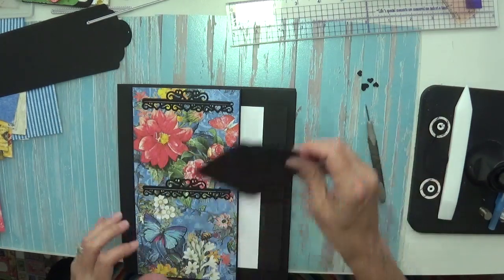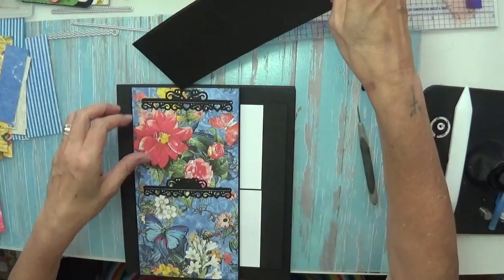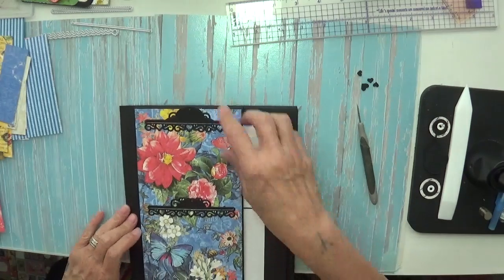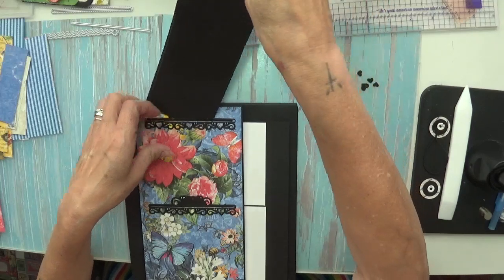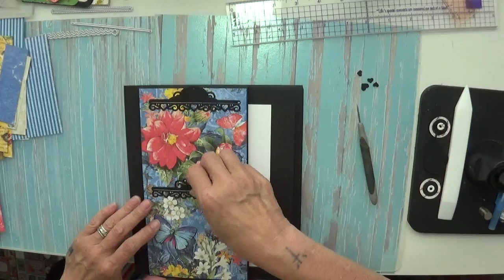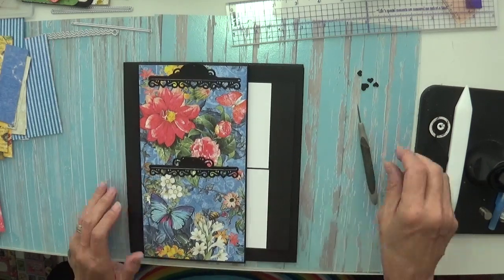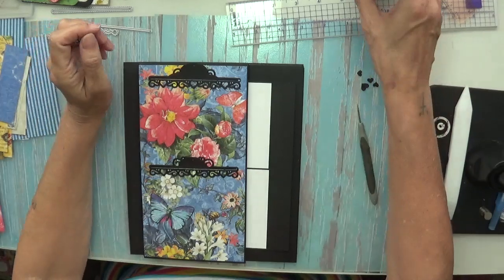Decorate that tag, and then that will slot in there. My large one will slot in there, and they'll see the beauty when they pull them out. But it's absolutely gorgeous. That goes all the way to the bottom. This goes all the way to the bottom. That is divine. Absolutely divine. I love it. I love, love, love it.